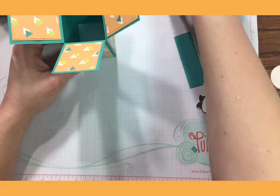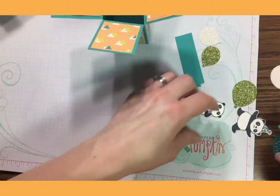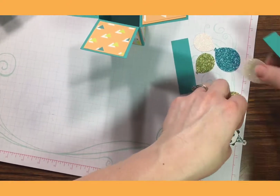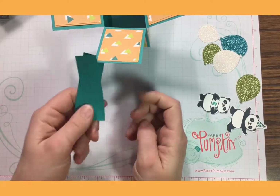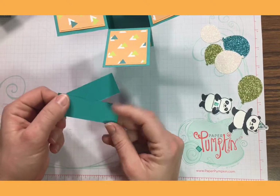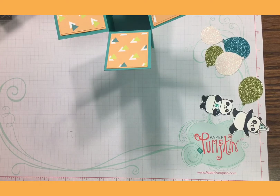All right, so now we have our box. Woohoo! Now we need to fill it with pandas. And before I do that, remember I told you have these two 1 inch by 3 1/8 inch pieces, and they're scored at a 1/2 inch. I need to score mine so that it is like yours and ready to go.